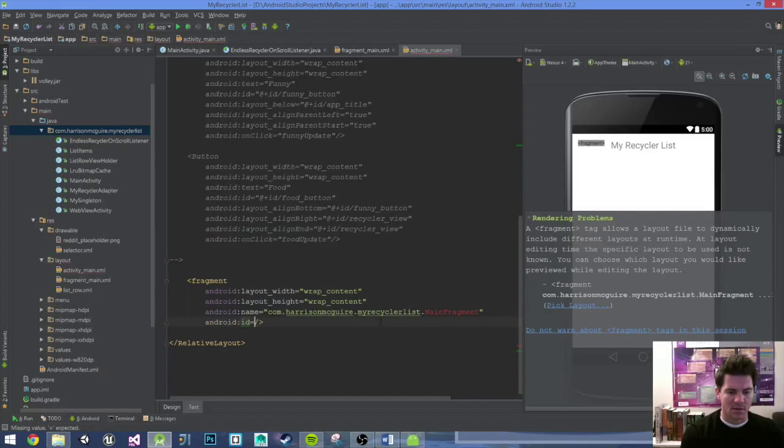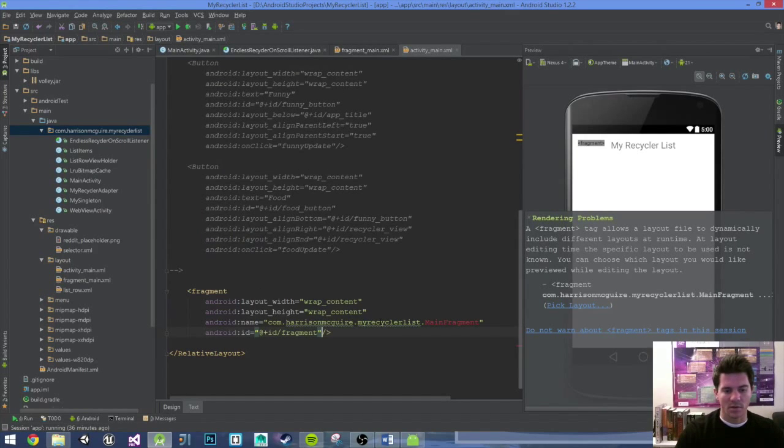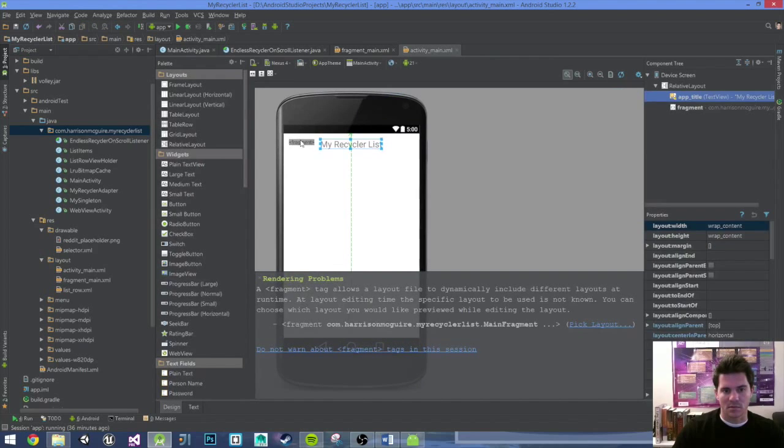Android ID equals at plus ID slash fragment. Android layout. I think we're good there. Let's go back into design and let's grab this and put it below that.